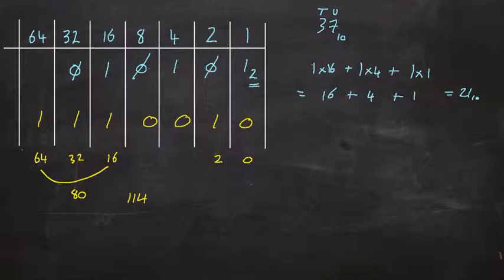So all we can say from what we've learned so far is the top number 10101 in base 2 is equal to 2 tens and 1 unit in the other number system. And we can also say that 1110010 in binary is worth 114 in base 10. So that's about as hard as it ever gets.